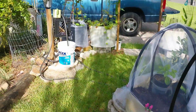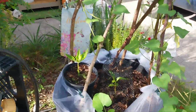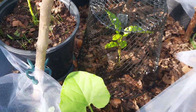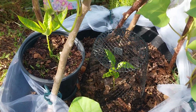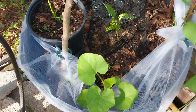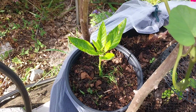And that's pretty much over here. More sweet potatoes. And inside there I have another passion fruit. Yes, I'm new to the passion fruit too. That I did buy off Marketplace from a customer. Not a customer, from a seller. And I have a squash in here. I went ahead and stuck him in there to grow for a while till the passion fruit decides it's big enough to take the whole pot. And that's just some type of yellow flower.